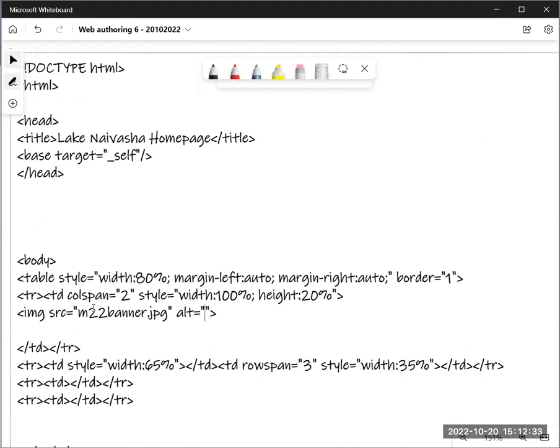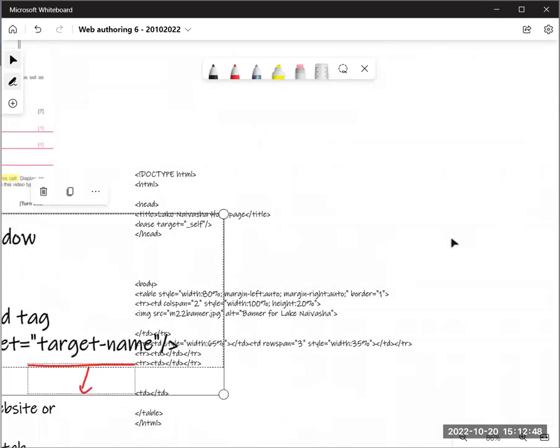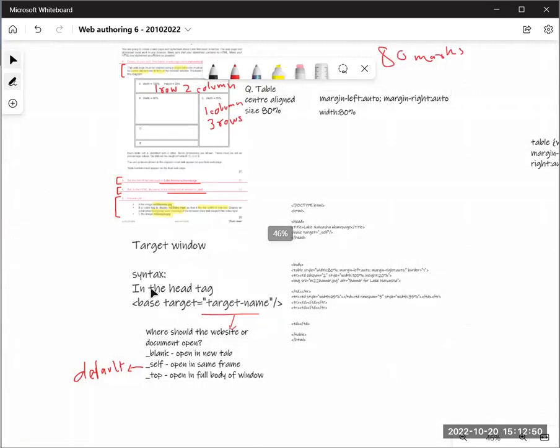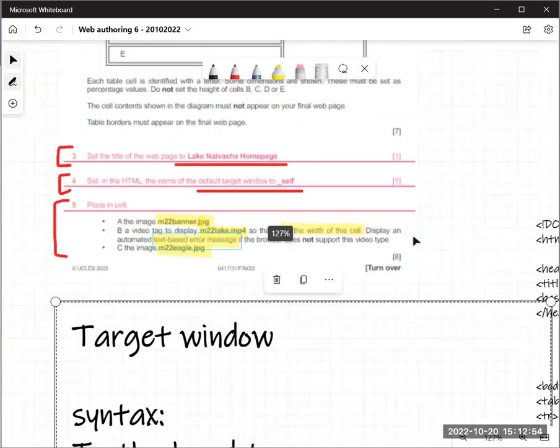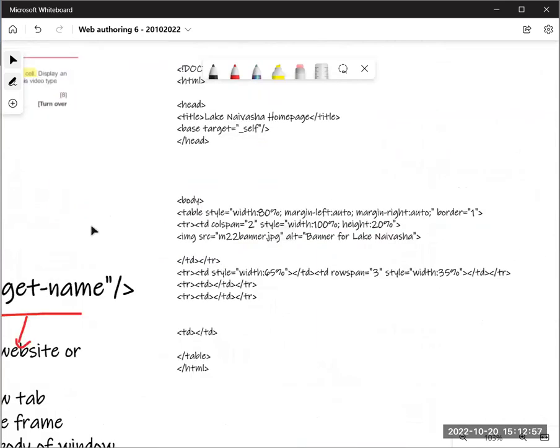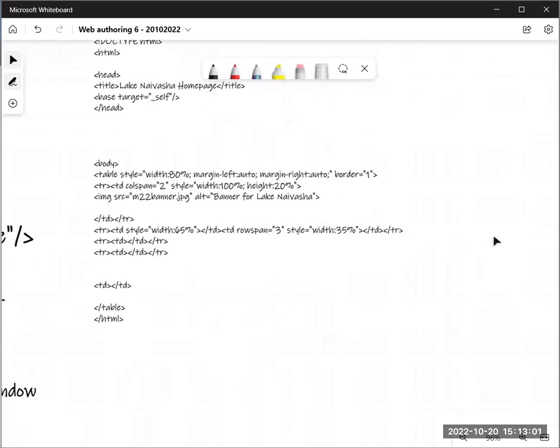Then you can type something. Fine, that's it. So you have to always give alternate text. That's compulsory based on what they are telling you right here. So they ask you to write the banner. If the image does not load, that is what should be shown. Next.